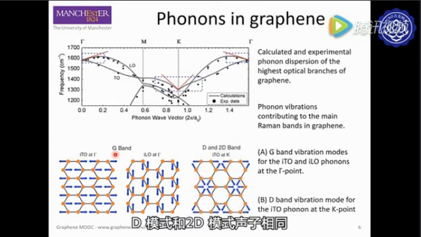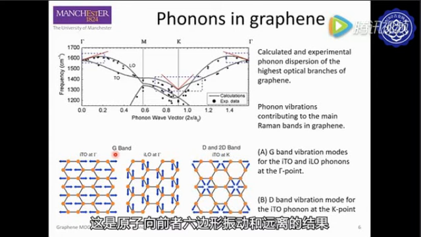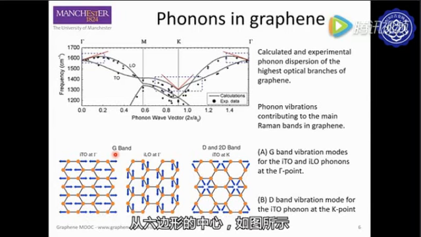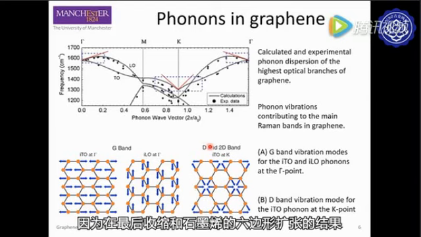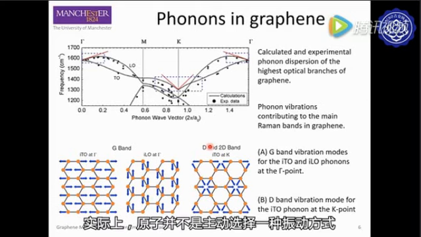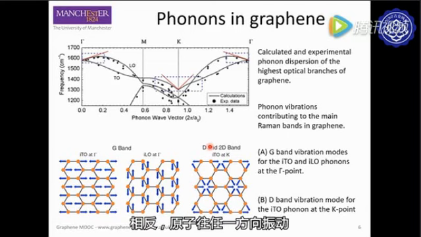The D mode and 2D mode both share the same phonon, which is a result of the atoms that form a hexagon vibrating towards and away from the center of the hexagon, as seen here. This is the so-called breathing mode because it results in alternating contraction and expansion of the hexagons in a graphene lattice. Indeed, in reality, the atoms do not choose to vibrate in just one of these modes, but rather in any direction. In-plane vibrations of the atoms can be resolved into one or more of the basic vibration modes seen here and can be expressed as a linear combination of these basic vibration modes.